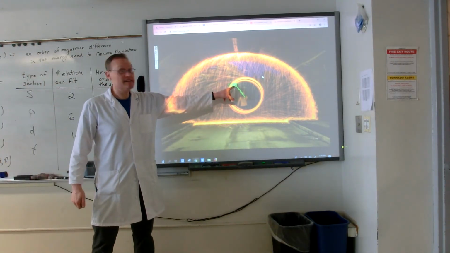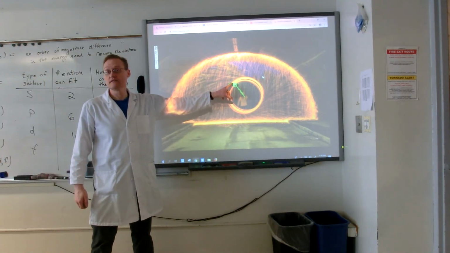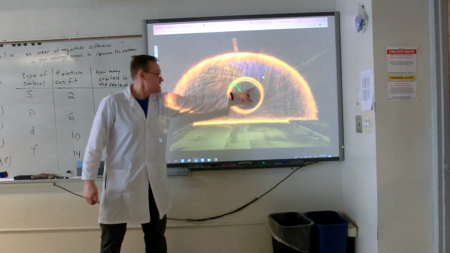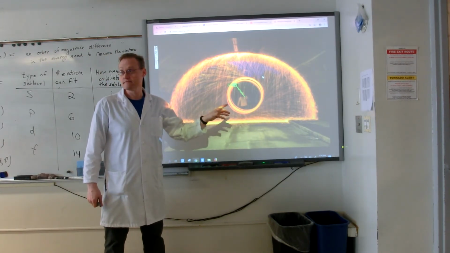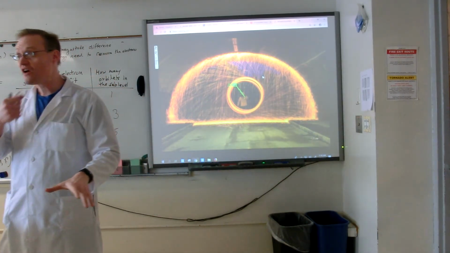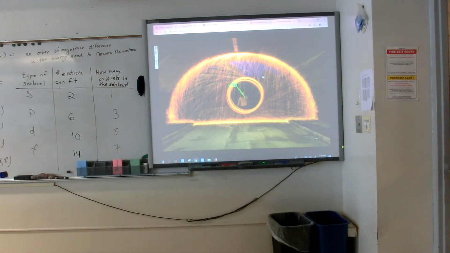The cage is the electron. The orbital is the circle. Everybody grab onto that? The orbital is the circle. Does the circle exist without the cage? No. The electron itself is going to be traveling in that path. Is it going to make that shape if the electron's not there? No. It's just going to be empty space that's sitting out in the middle of nowhere. But if I put that empty cage on the inside of it, I can make that shape happen.